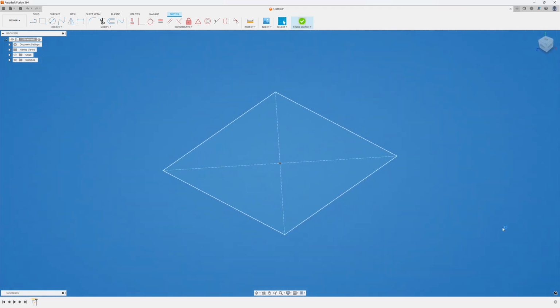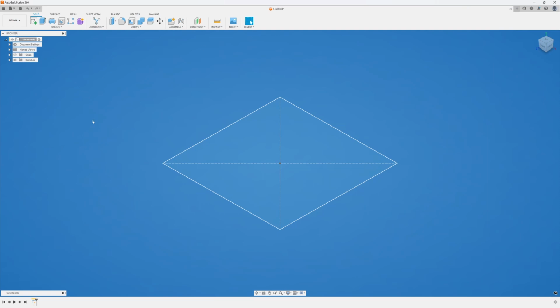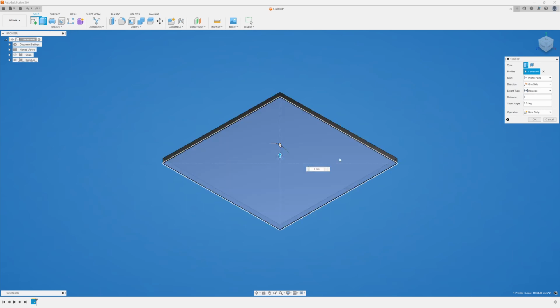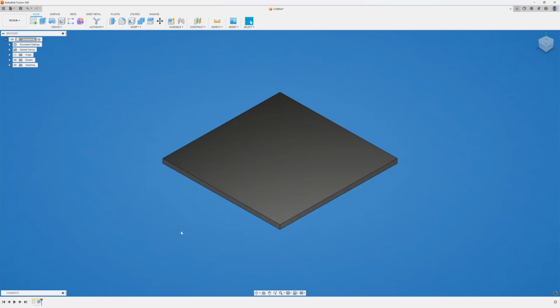I'm going to finish the sketch and I'm going to come up and add some thickness to this. I'm going to click on extrude. And my sketch plane, or my sketched object, is already highlighted for me. I want this to be 4 millimeters thick. So I'm going to go with 4. And it's going to extrude in the direction of the arrow. And there we have it. We actually have a model.